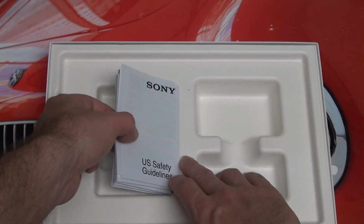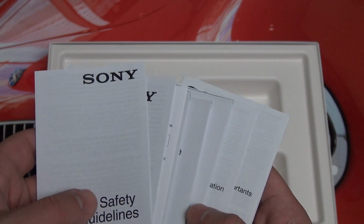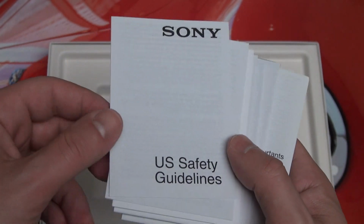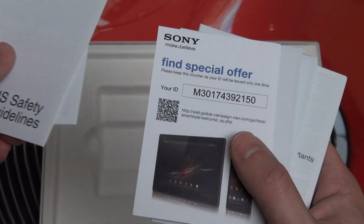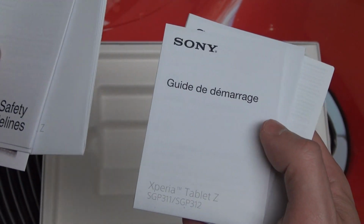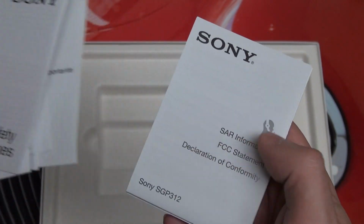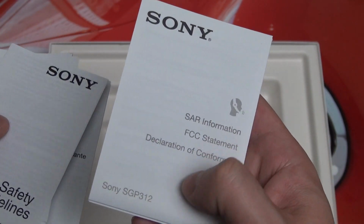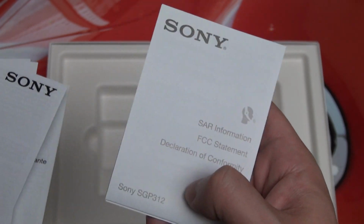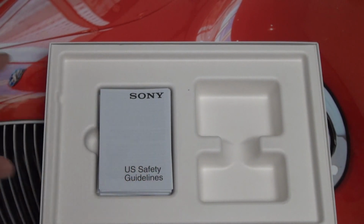And then we've got a pile of papers here, and I have to imagine that that has a lot to do with the fact that we're dealing with a water, not proof device, but resistant device. And we've got some safety guidelines, some other languages, a special offer for accessories, a startup guide, pretty much everything you could imagine. So yeah, a lot of paperwork. This is interesting. They're even giving you the radiation documentation. Kudos to Sony. I've never seen that with a tablet before, and that is definitely nice to see, something that's generally missing from just about every piece of consumer electronics that's based around the hardware of a smartphone.